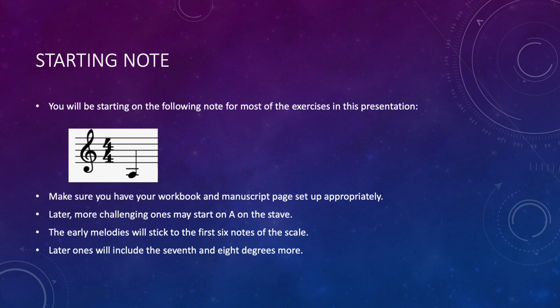Your starting note. You will be starting on the following note for most of the exercises in this presentation. Make sure you have your workbook and manuscript page set up appropriately. Later, more challenging ones may start on A on the stave. The early melodies will stick to the first 6 notes of the scale. Later ones will include the 7th and 8th degrees more.